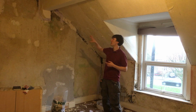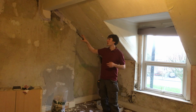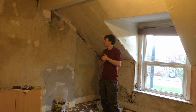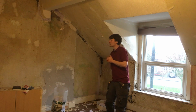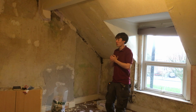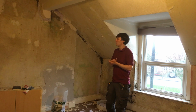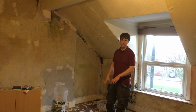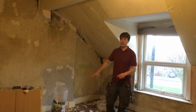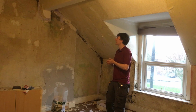So there was a little bit of evidence of damp on the wallpaper before it was stripped, to the chimney breast, and there's a little bit of evidence of kind of fatigue in that wall's plaster. But it all actually seems remarkably solid, the plaster, which is a good sign. So hopefully that's just a little bit of remedial work to the chimney and that'll stop any moisture coming in. We may end up needing to ventilate the chimney at the bottom of each stack where the fireplaces used to be, but hopefully not. We'll see what happens.